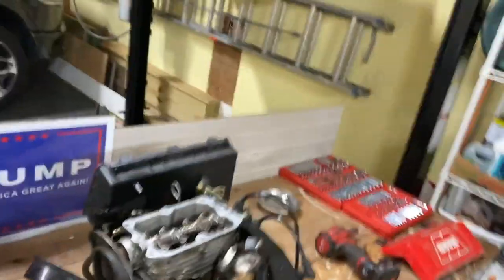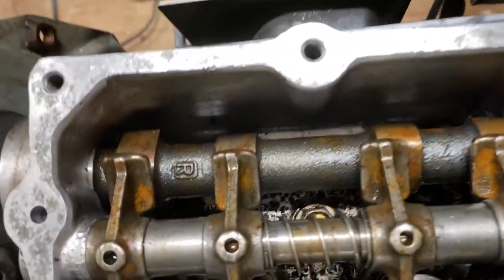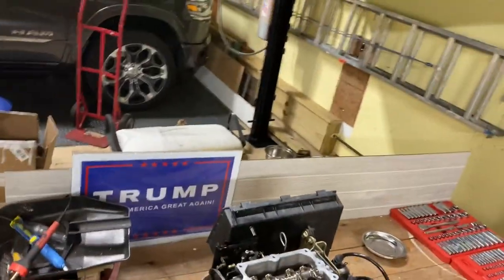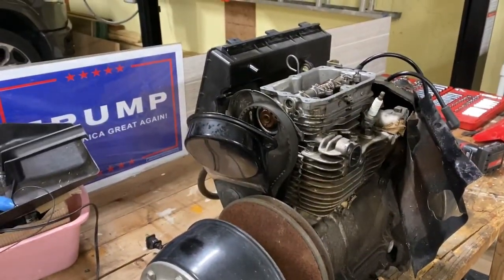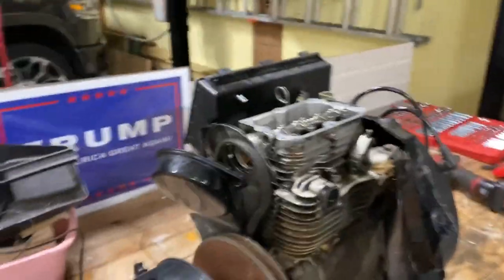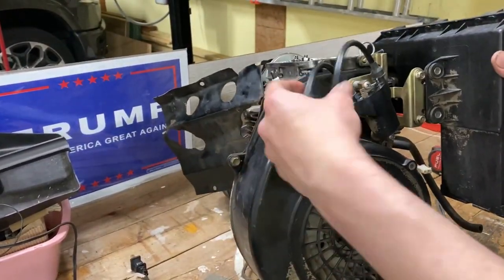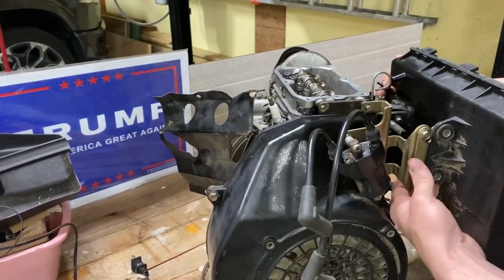Another thing you can see is the camshaft's a little bit rusty in the rocker arms, so we're gonna have to clean them up, spray them with some PB. Hope that makes it easier. We'll take some wire, not wire brush, but what do you call that stuff? I can't think of the name. We'll take the air brush off.